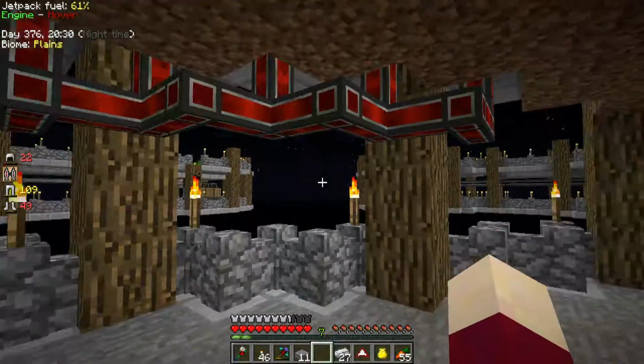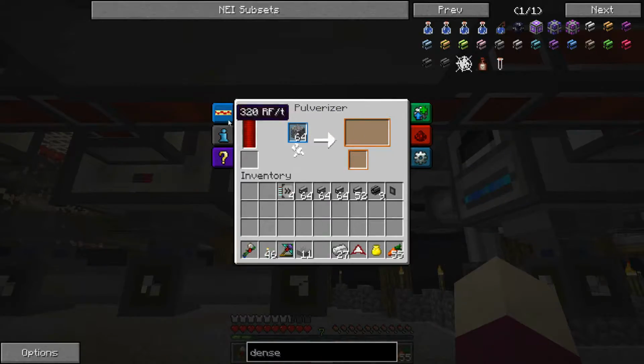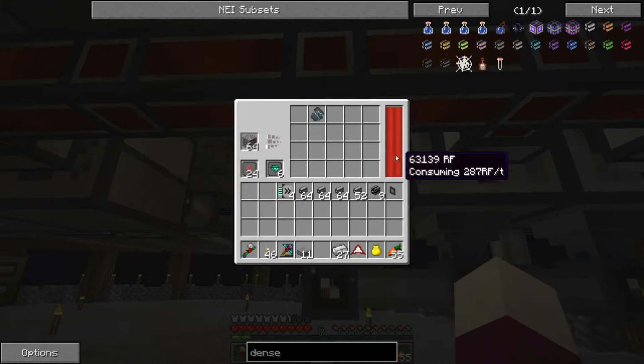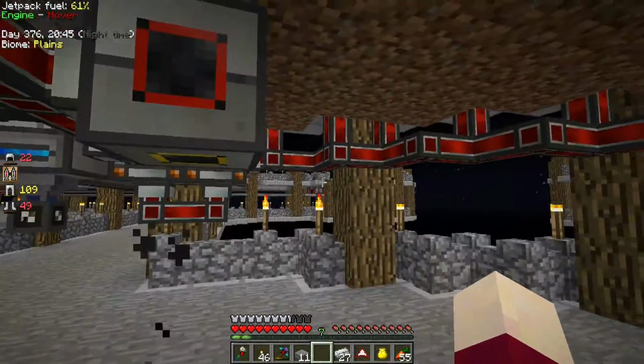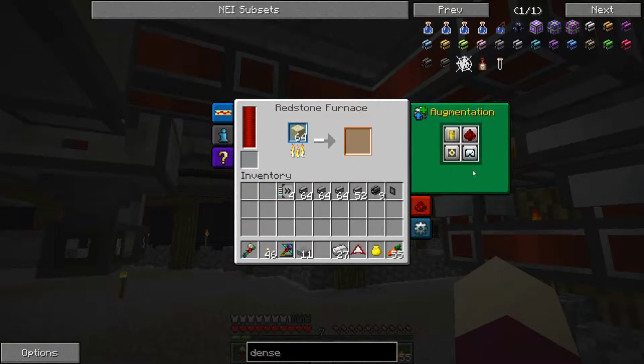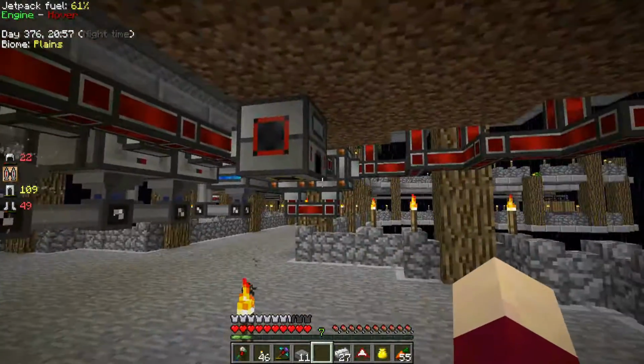Now, power is going to be a problem over there because right now this pulverizer alone is taking 320 RF a tick. This sieve is taking 287 RF a tick. So, I mean, we're using a lot of power. This guy is using 60, and if we got more augments in here, we would be using a huge amount of power in that furnace as well.